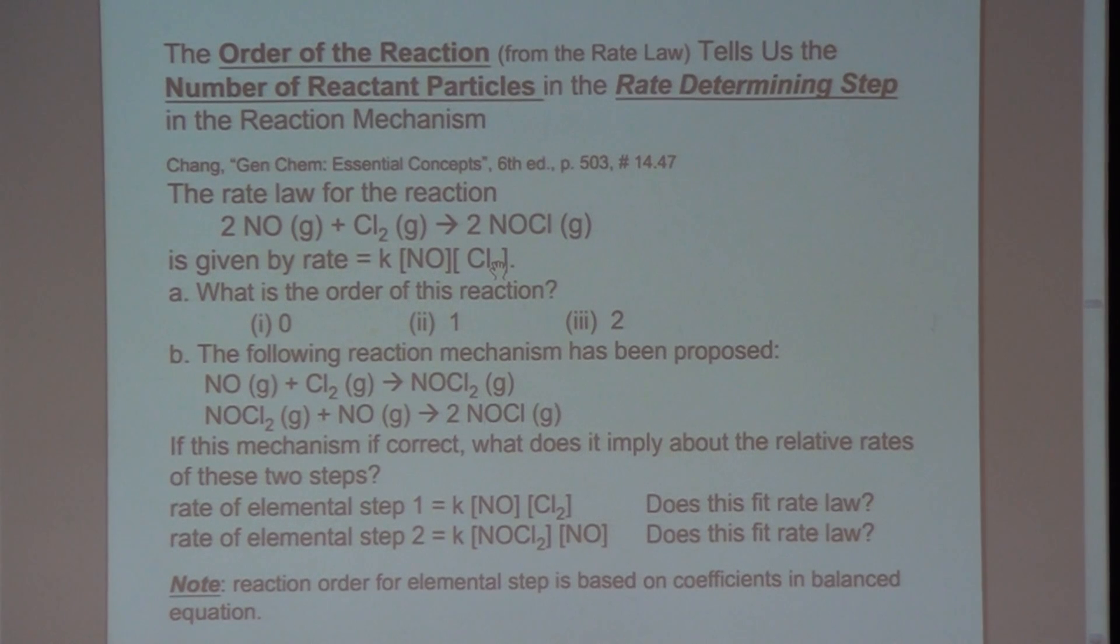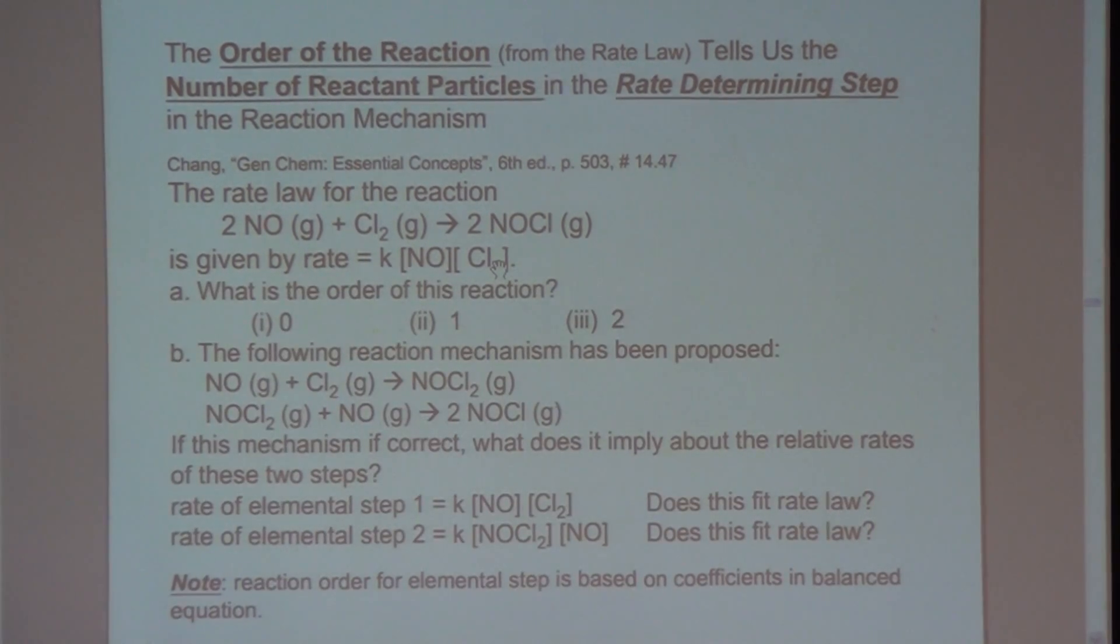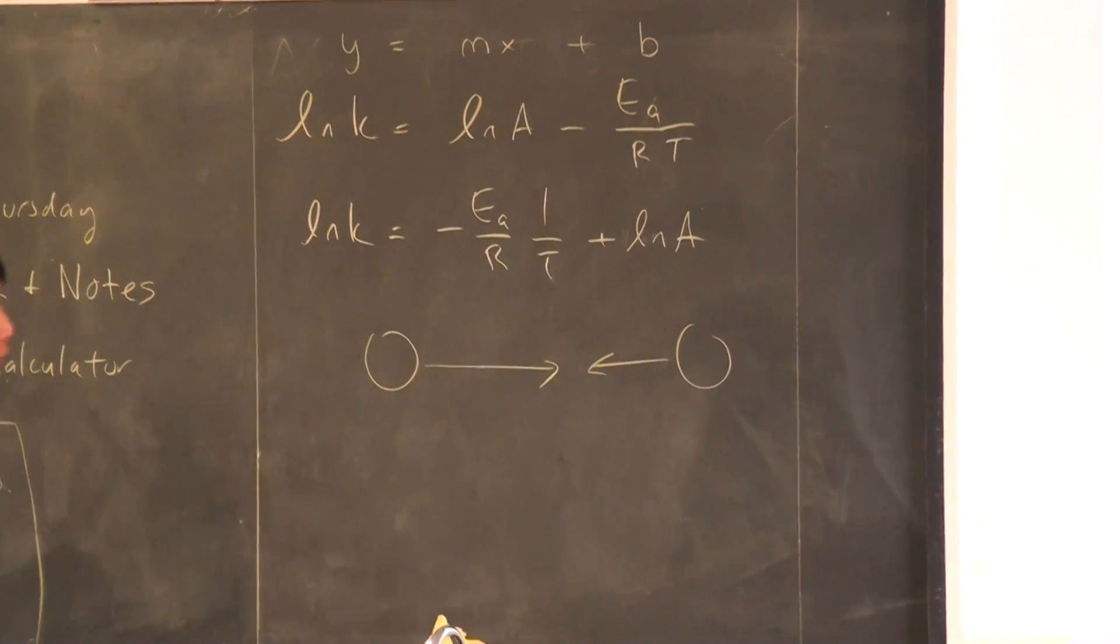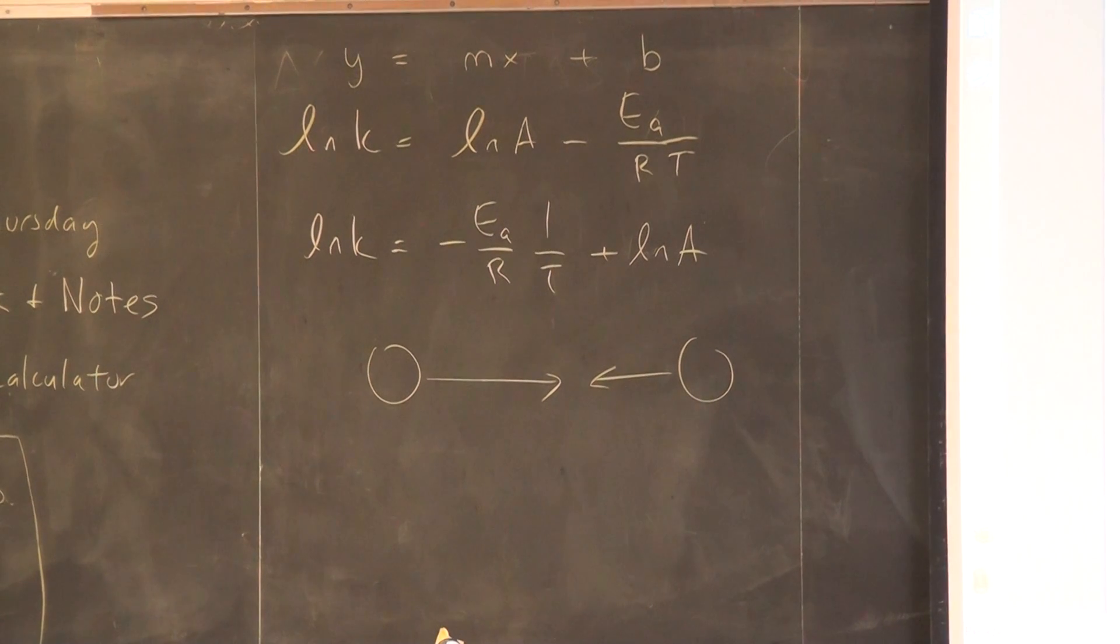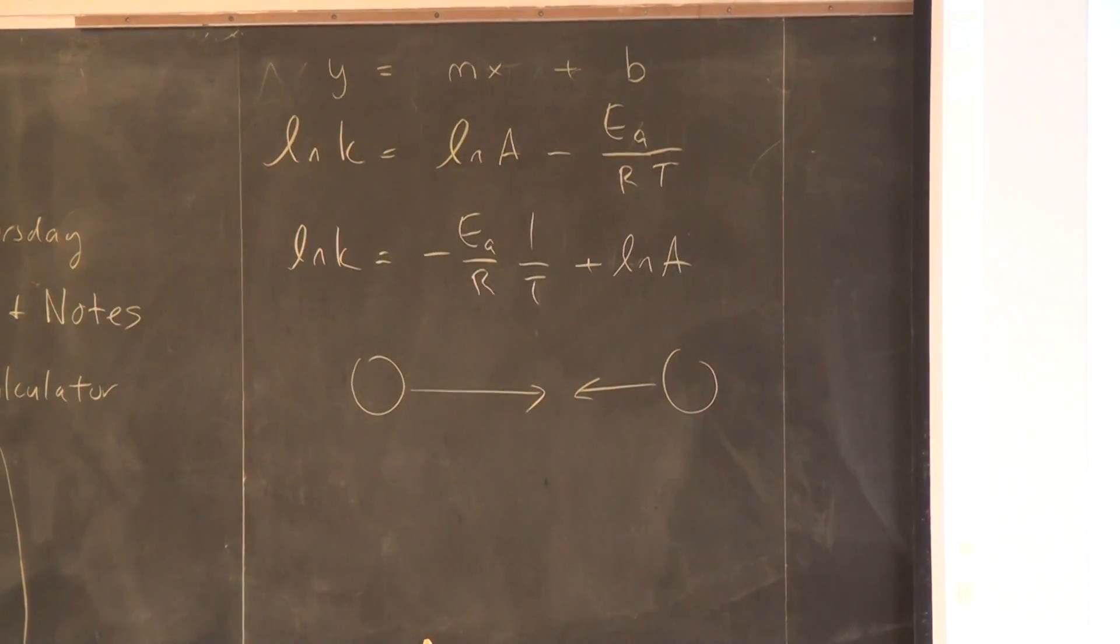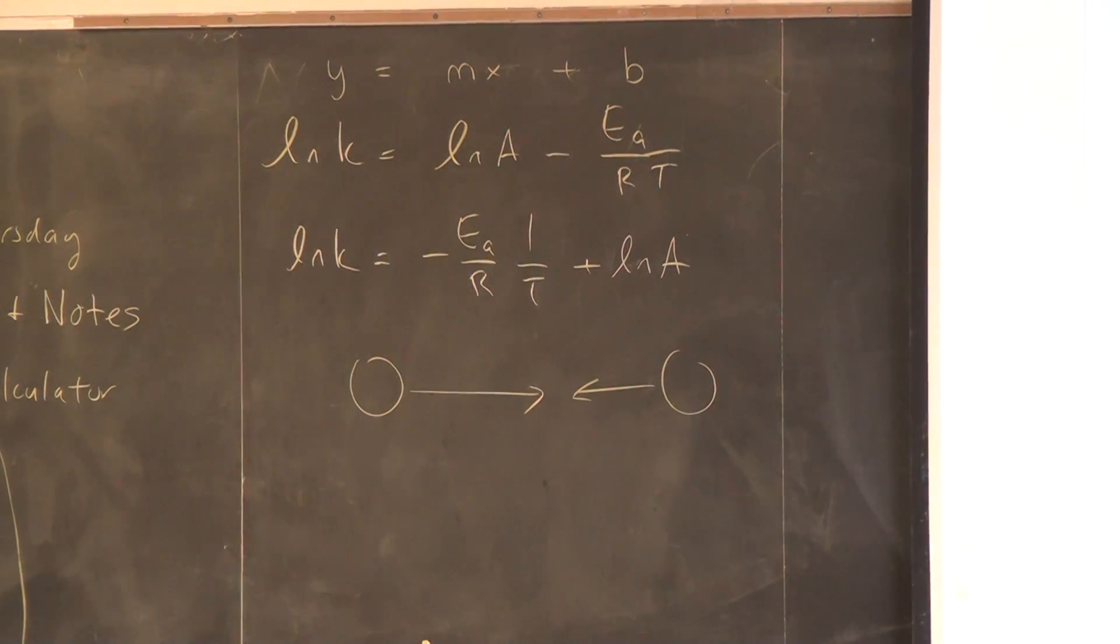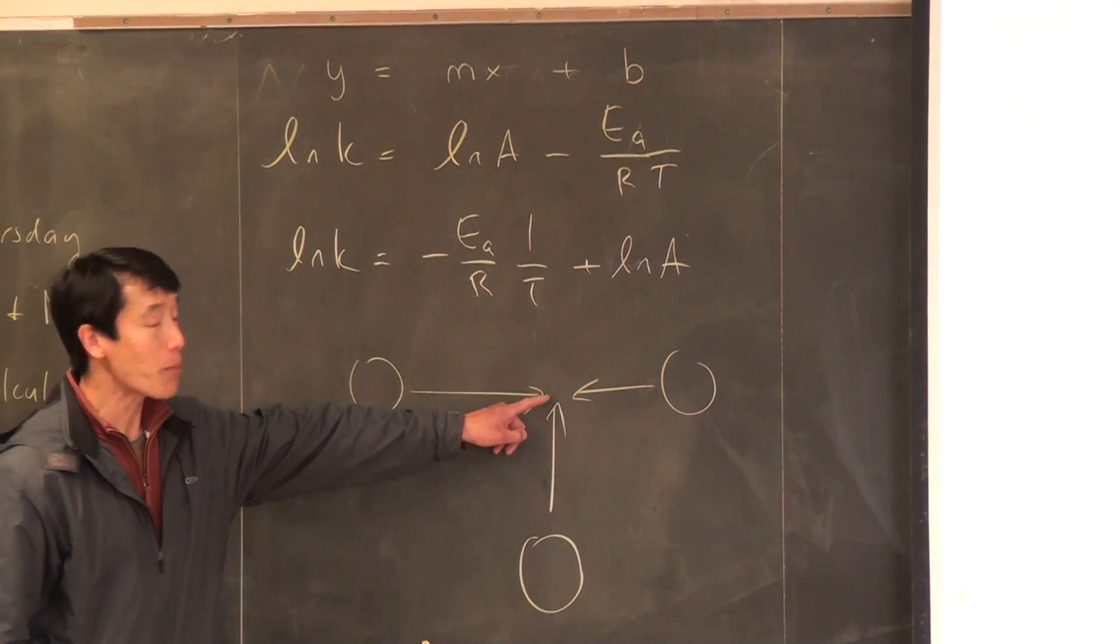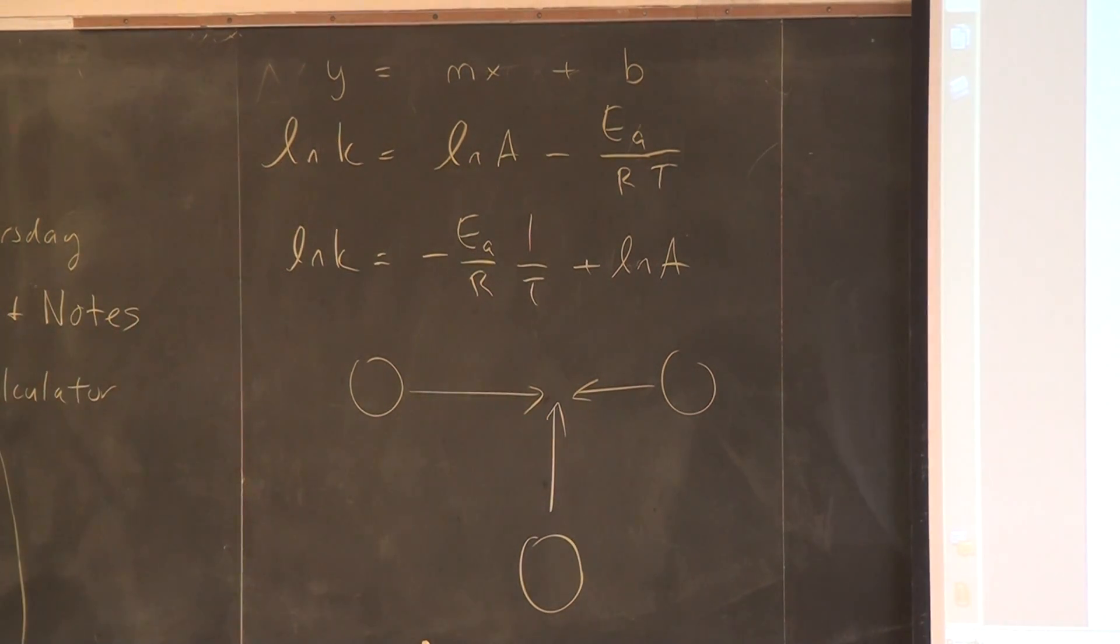Now in terms of probability, if you have, let's just say that this is one NO molecule here and this is a Cl2 molecule, so note that they have to collide together for that reaction to occur. So in the second order process, relatively speaking, the probability is pretty high that two molecules or two different molecules will collide together. Now that's why I think I mentioned this, that you can either have a zero, first or second order reaction. Third order reactions are pretty rare because note that the probability of three molecules or three atoms colliding in the same space at the same time is pretty low, or at least much lower than this type of two atoms molecules to collide in the same space at the same time.